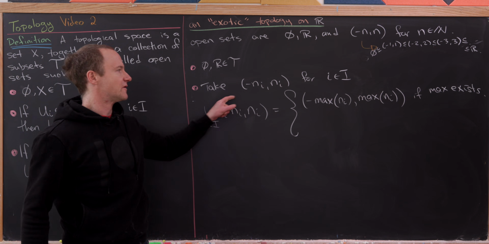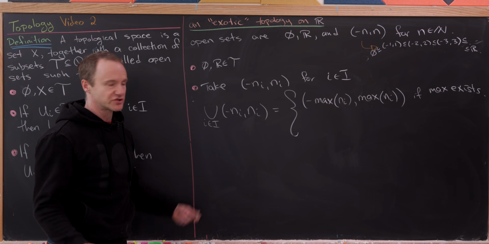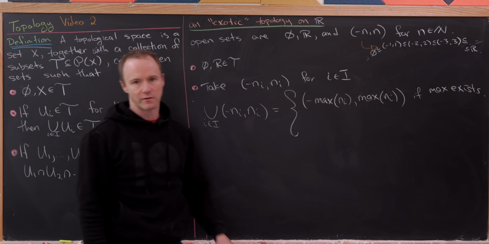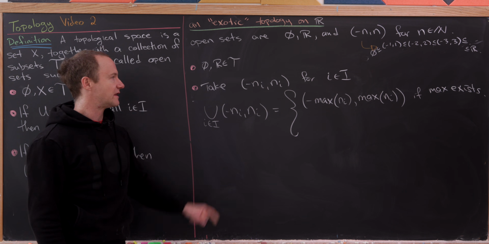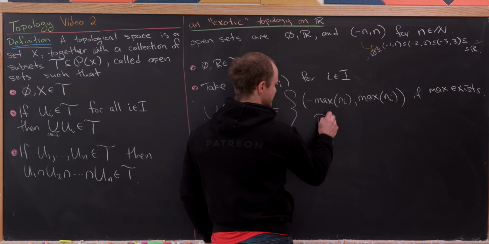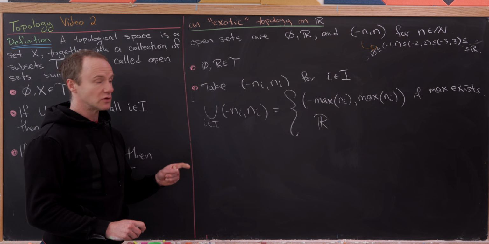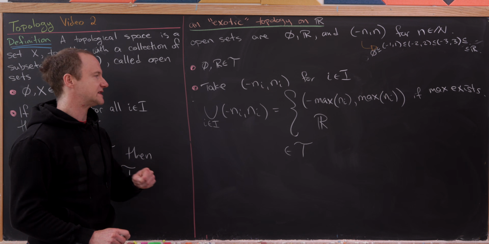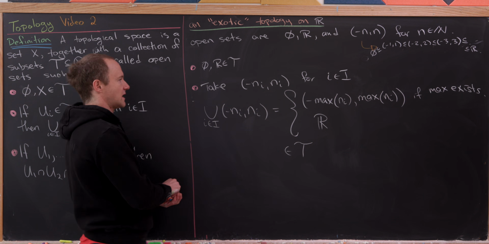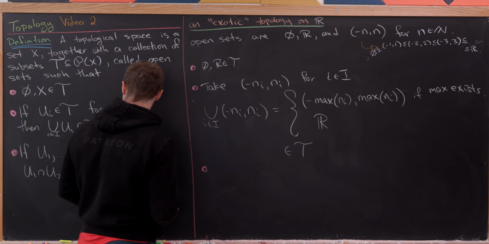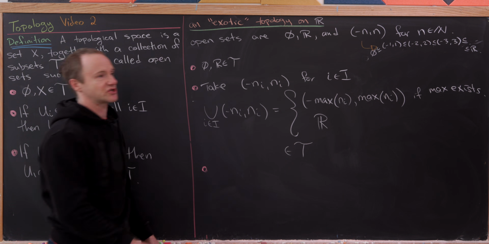So in other words, if from this collection there is a largest n_i, then when you take their union, you're just going to land there. And that's by that containment over there. I think that's pretty clear. But what if no max exists? Well, if no maximum exists, the union here is pretty clearly going to be all real numbers. But notice either way you look at that, your union will be in T. In other words, this union will be an open set.